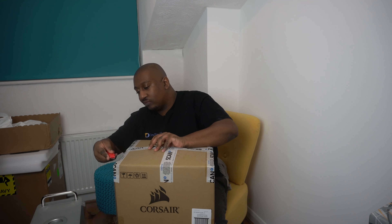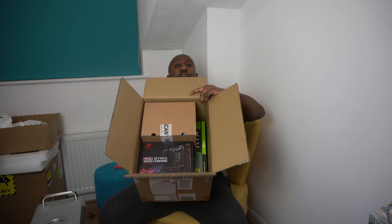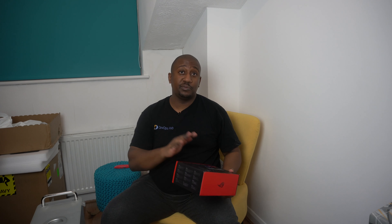We have some other parts as well — Scan Computers is the supplier I use. Let's just open up the box. The first element inside the box is the motherboard, and I went for the X570. I went with that pretty much because it seemed like a good fit for the case, had really good reviews, and in terms of all the ports and things I needed it just seemed to fit the bill. I'm not an expert with these things so time will tell whether I made a good choice. This is the first thing out of the box — we need a motherboard as part of this build.